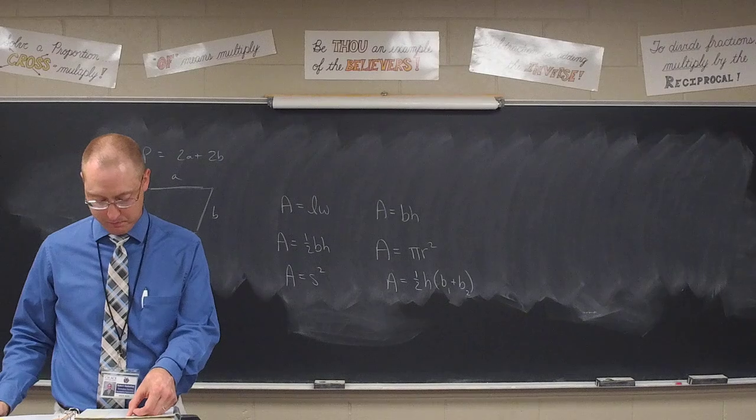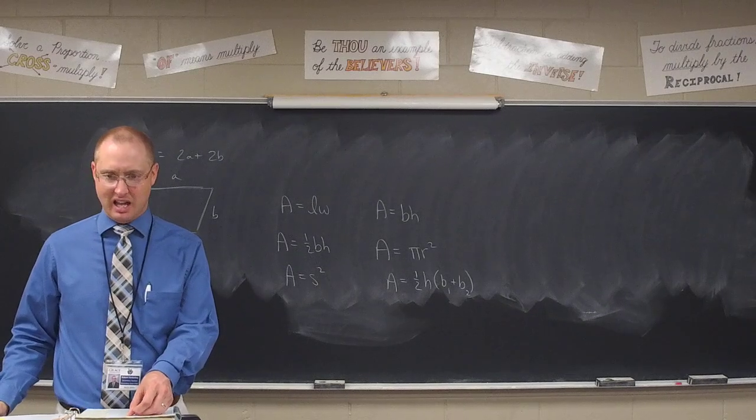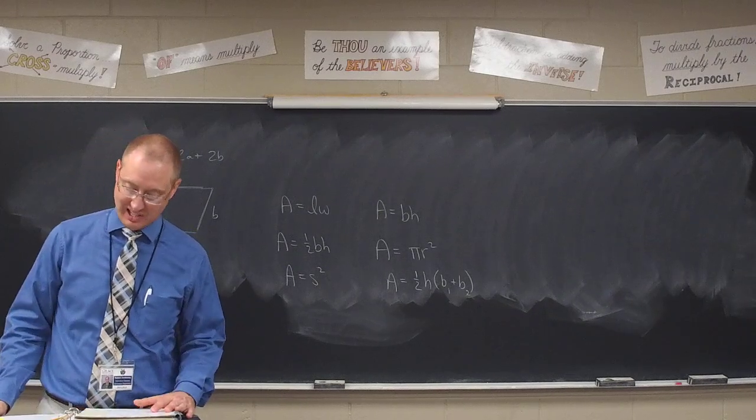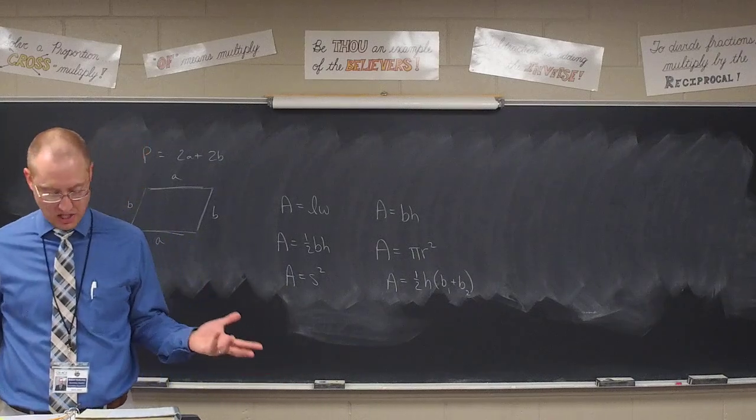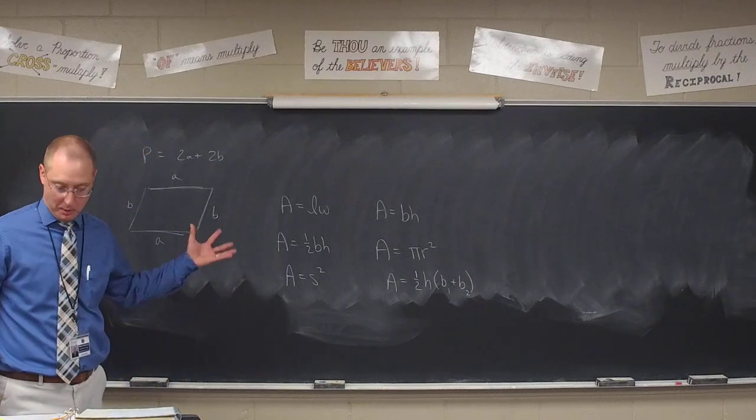No. That's a pain. What if you add the two bases together? What do you get? 27. Is that easy to cut in half? No. Dadgummit. Okay, in that case, I'd probably multiply 9 times 27 and just wait till the end to divide by 2, since nothing's easy to cut in half. That's how we'd work those area problems.